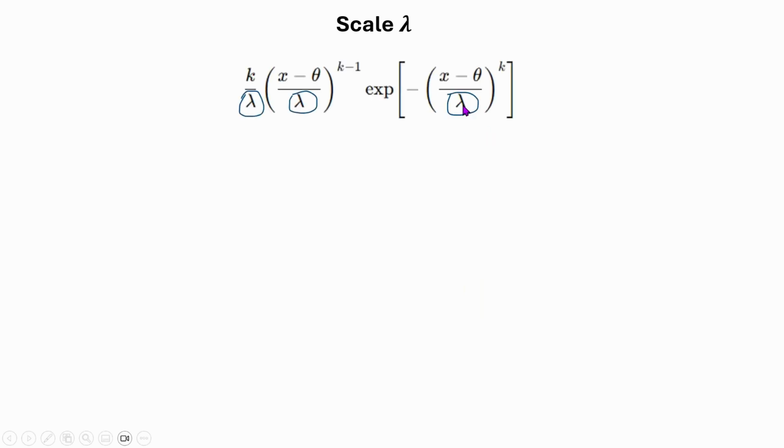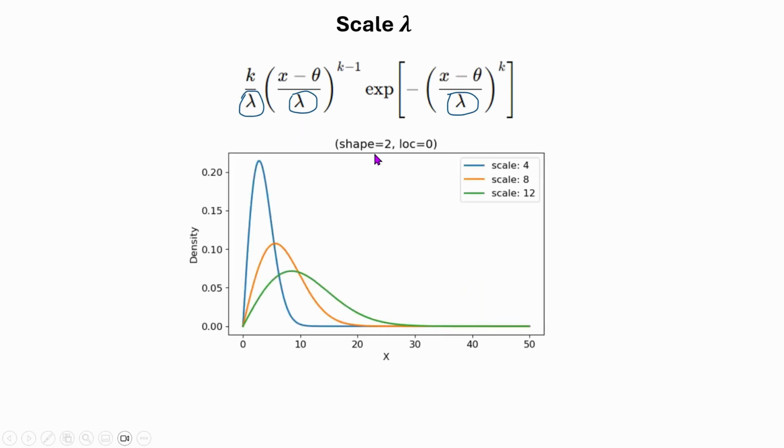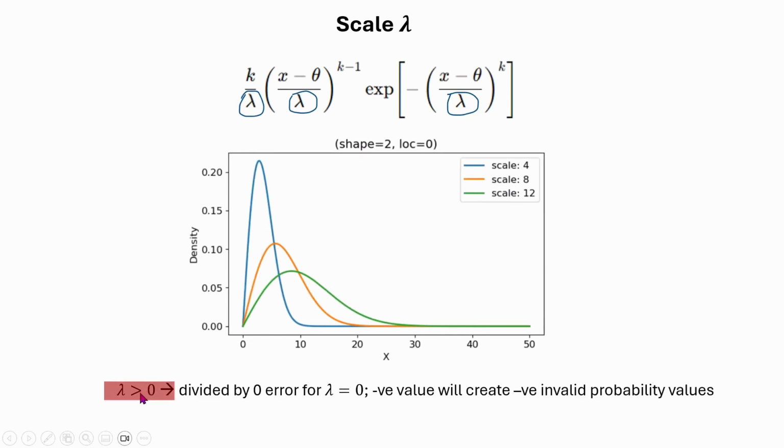The next parameter is scale lambda. You can see that these are the lambdas, and lambda is nothing but a divisional factor. So what does divisional factor do? It scales the function. So you can see for the same shape and the same location theta, if we vary the scale, the bigger scale we have, the more stretched the function PDF looks like. The value of lambda can only be greater than 0. Obviously, it cannot be equal to 0 because for lambda equal to 0, this function will be undefined. If you have negative value for lambda, then this density can become negative. And negative density does not really have any real physical meaning.